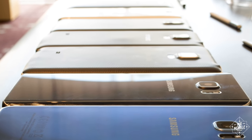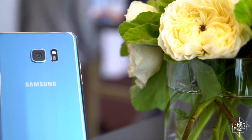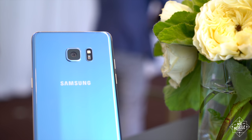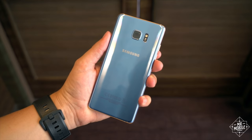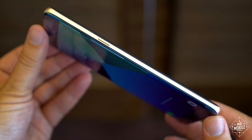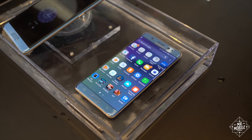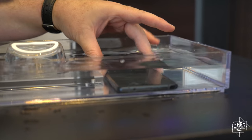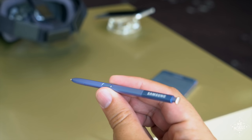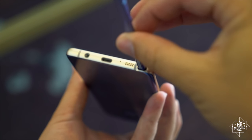The new Note's looks are also no surprise. From a distance, you could easily mistake it for its predecessor — unless you get the soothing coral blue version with gold accents, my favorite of the release color options. What sets it apart when you get up close is symmetry. Front and back, side to side, Samsung has made this the most visually balanced Note ever. And on top of that, it added IP68 water and dust resistance. Finally, we have a Galaxy Note that won't die if you get pushed into a pool with it. That water resistance extends to the new S Pen stylus too, and it won't break the phone if you put it in backwards, as happened with the early Note 5s.